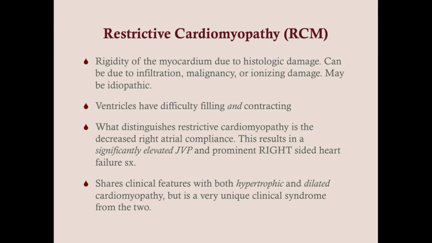And so when you have a decreased right atrial compliance, that is a sign that you've got something seriously wrong with your myocardium in your right atrium. And that tends to be a sign of restrictive cardiomyopathy. So what's going to happen when you have reduced right atrial compliance? Blood is not going to be able to flow into the right atrium as readily as it would if there were no disease. Now, when right atrial compliance is low, blood cannot move down your jugular vein through your superior vena cava and into your right atrium. Because of that, your jugular venous pressure is going to be increased.